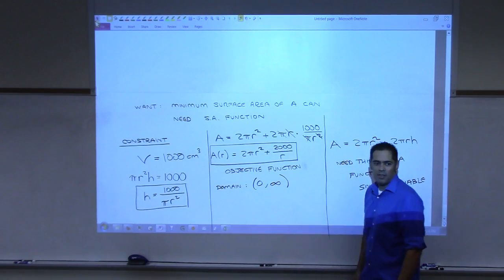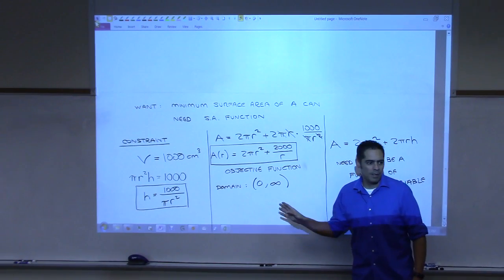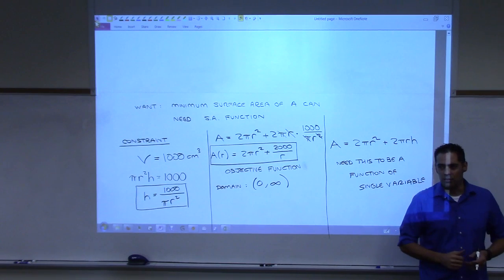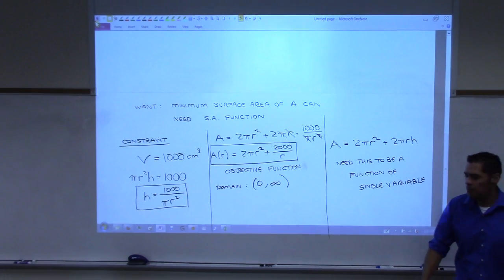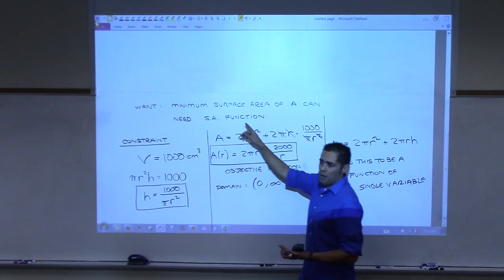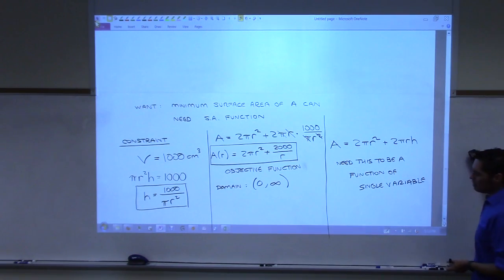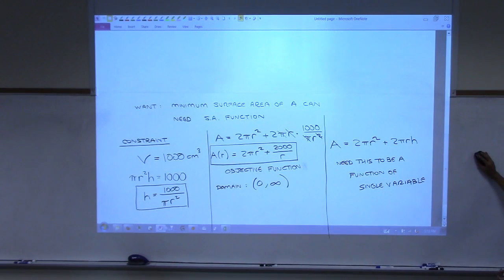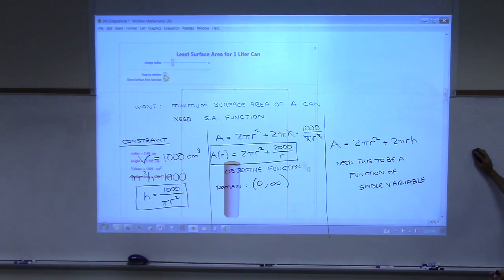Are there any questions on that? That's important, because if you think that this is a closed interval method problem, you're going to run into a major issue. No? All right, so we need to find the smallest point on this graph, the minimum surface area. We want the smallest point on that graph. Now I'm going to go ahead and cheat a little bit. I'm going to show you the picture of the graph first so we know where we're headed.